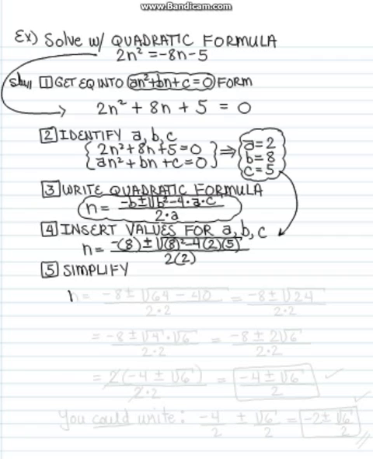Simplifying this n value. N is equal to negative 8 plus or minus square root of 64 minus 2 times 4 is 8. 8 times 5 is 40. 64 minus 40. And all of that over 2 times 2. Let's leave that as 2 times 2 for a minute. Just leave it like that. And some more simplifying. That's negative 8 plus or minus square root of 64 minus 40 is 24, over 2 times 2.